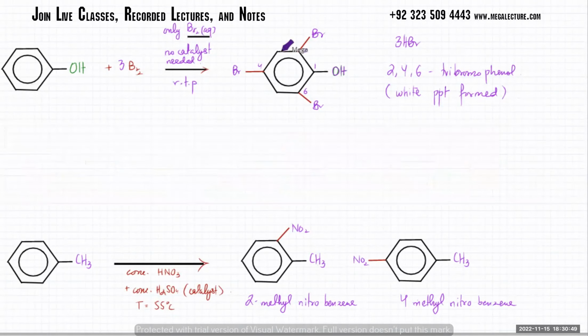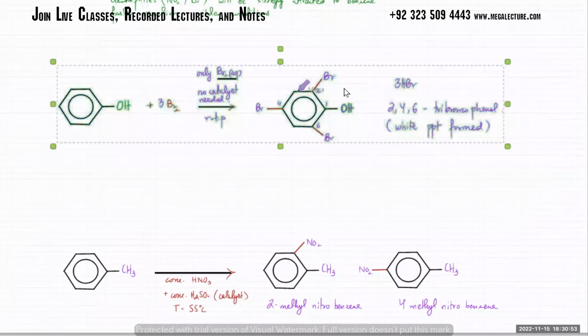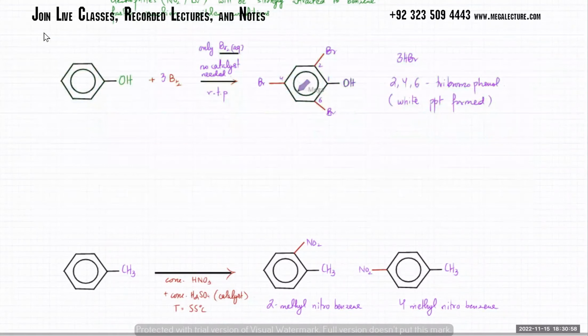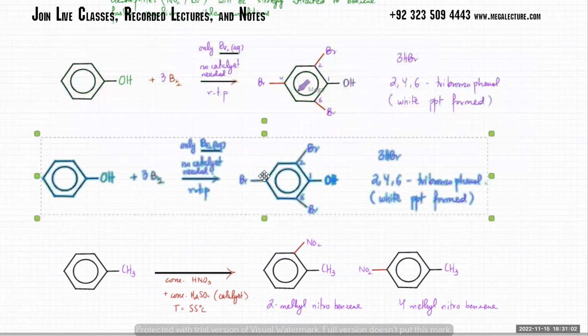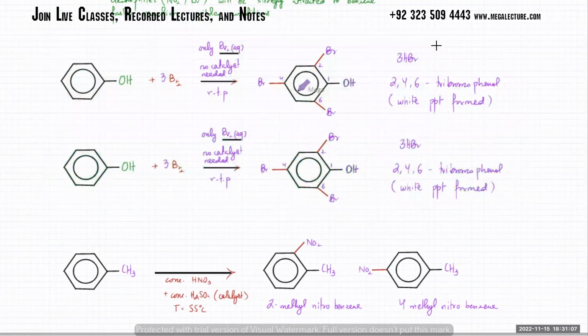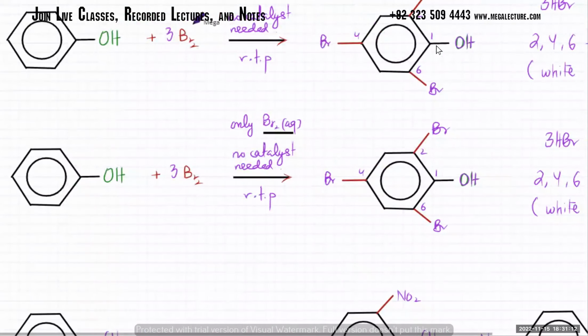ये पुराना वाला था Cl2 के साथ. The new one is going to be exactly the same except it's going to have Cl. तो यहाँ पे बस I'll just quickly change this to Cl2 and this is going to become Cl2 aqueous. ठीक है, गलत वाले को चेंज कर दिया, एक सेकंड. अच्छा, नीचे वाले को चेंज करना. हाँ, मतलब only Br2 means not aqueous basically. It's just Br2 liquid.